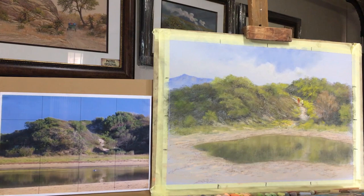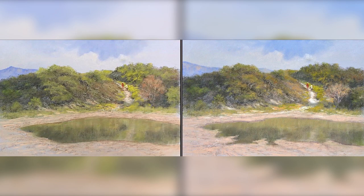Righty, let's finish off. If we look, you'll see the changes that I have done. They're quite apparent to the eye. Let me explain to you where and why and how. The mountain on the left, that little peak there, it just was a bit too sharp for me. It kept pulling my eye across, and it would then detract from my focal point. So I decided to slope it down, and then just tuck in a little bit extra there in the center. Can you see how I brought that through? To me, the whole painting just sits better, it's better composition, and the mountains have helped us to give us a nice distance in the picture.